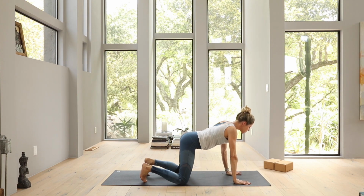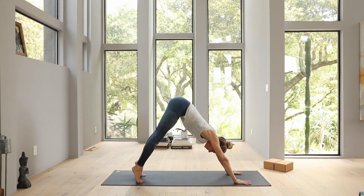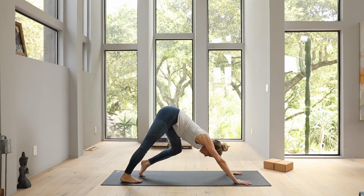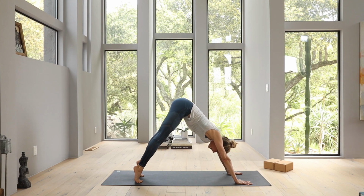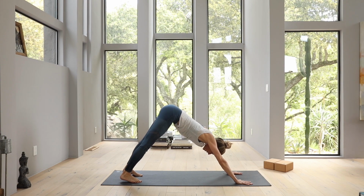Tuck your toes, lift your hips, downward facing dog. We'll start to pedal the feet out as we inhale. Both heels lift up nice and high. Bend your left knee, extend your right heel back. Inhale, both heels lift. Right knee bends, left heel sinks back. Inhale, both heels lift. Exhale, roll through both heels back towards the earth.